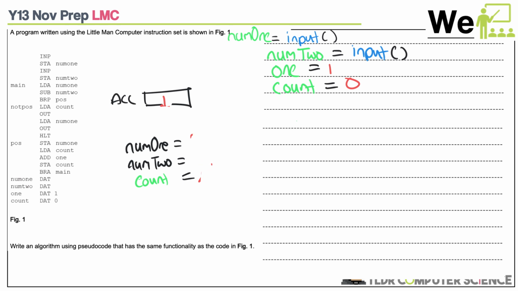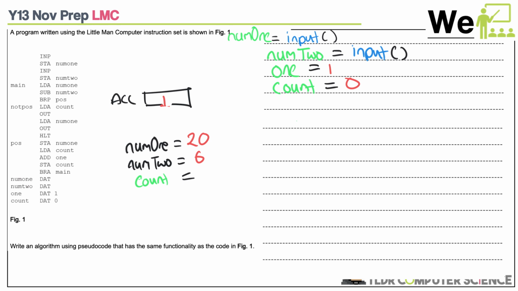Okay. Let's try it with some different numbers. I think what it's saying is, I think it's how many times you can divide the one number by the other. So that's my theory. So let's do 20 and then 6. Yeah, integer division. So if we look here, 20 take away 6 is going to be 14. If that's positive, count's going to go up by 1 here. And then store, and then num1 becomes 14. 14 take away 6 is going to be 8. That's positive. Count goes up by 1, so it's 2. And then 8 take away 6 is 2, so it's still positive. So what it is, it's division.